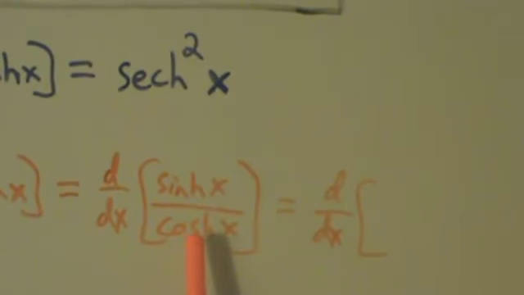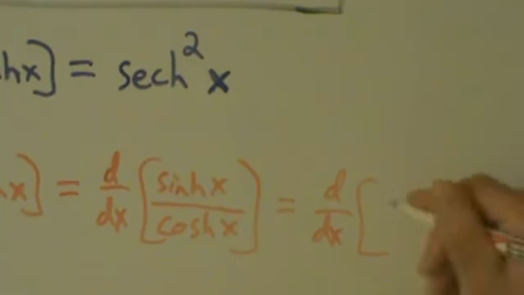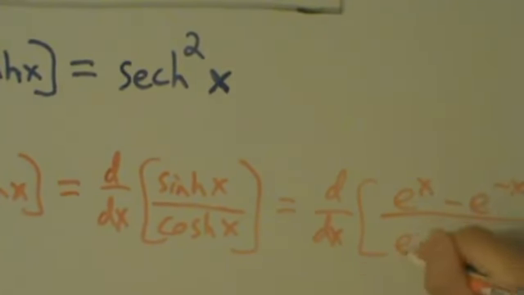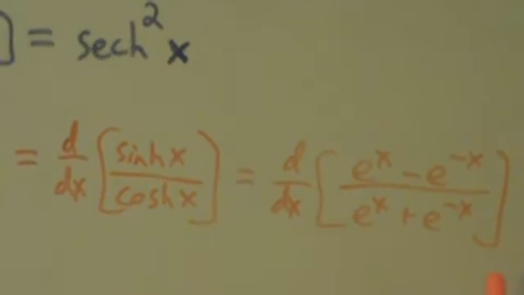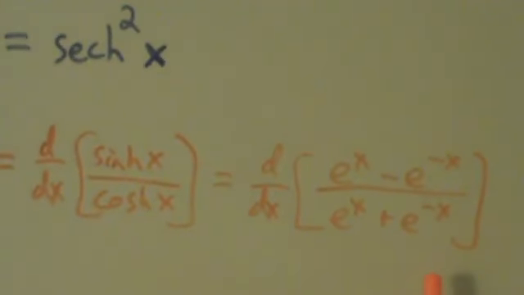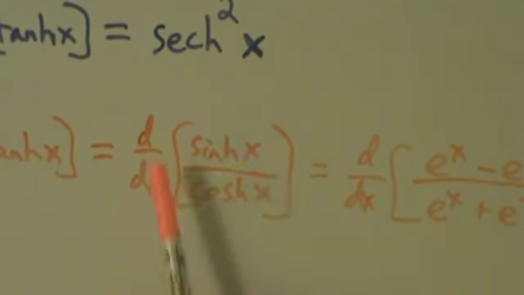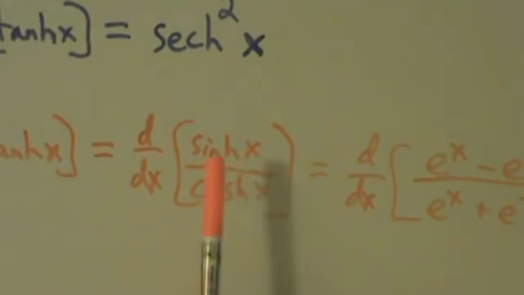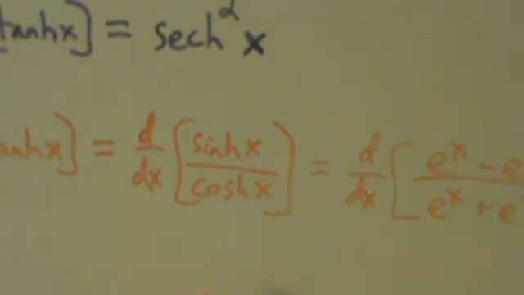sinh x divided by cosh x. If you go back to the definitions in terms of e to the x, this would be e to the x minus e to the negative x over e to the x plus e to the negative x. It would simplify to that. And that's definitely doable, and it wouldn't really be too bad. But because we already talked about the derivatives of sinh and cosh, let's just go ahead and do it like that. It'll be a little bit quicker this way, a little bit less messy algebraically. So we'll just do it like that.